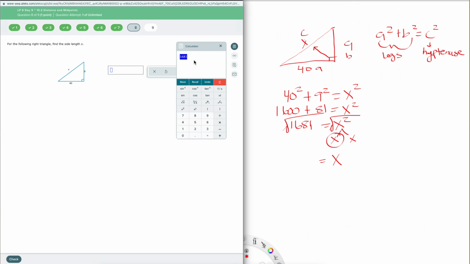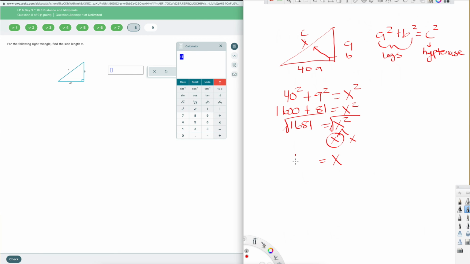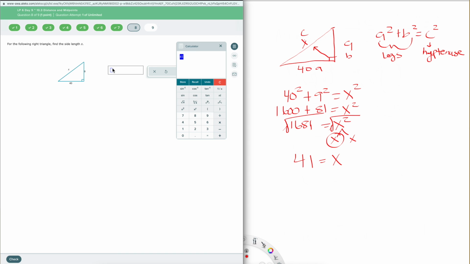And then to do this for this number, what I want to do is hit this little square root button here, and it'll go over the top. Different calculators react differently to that. When I'm doing this on my smartphone, I have to type the number in first and then hit square root. When you're doing this on here, you're supposed to hit the square root button first and then type the number in. I had it highlighted, which is why it put it underneath there for me. So this guy is 41. I had a feeling it wasn't going to be any kind of decimal because they haven't given me any directions for rounding or using exact answers.